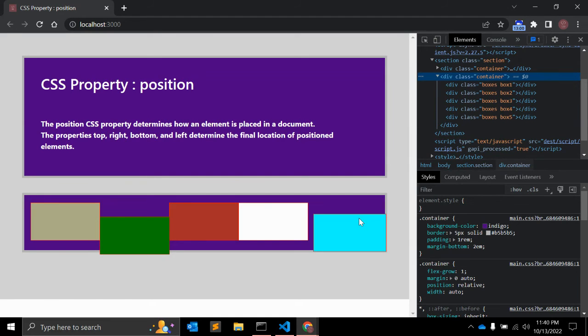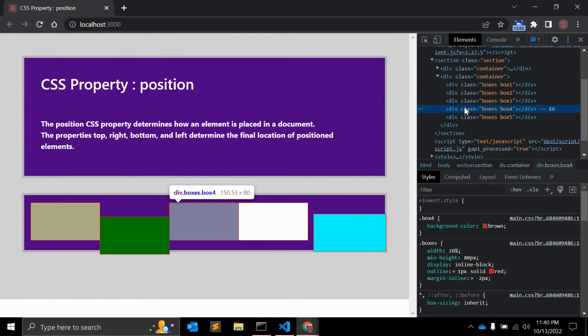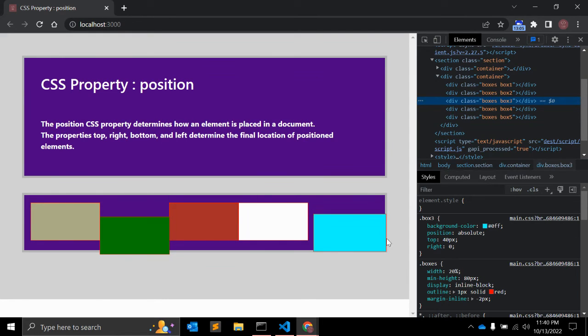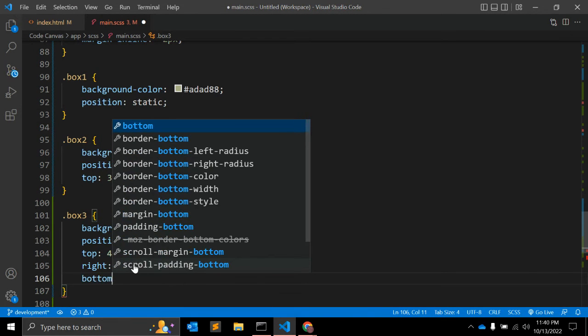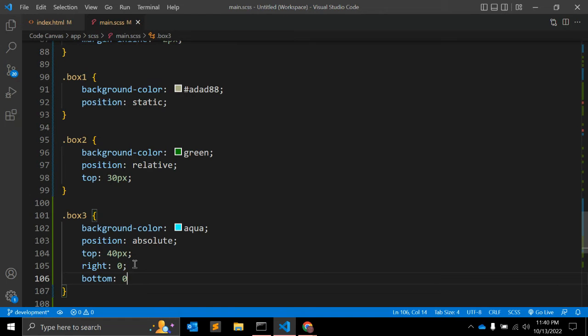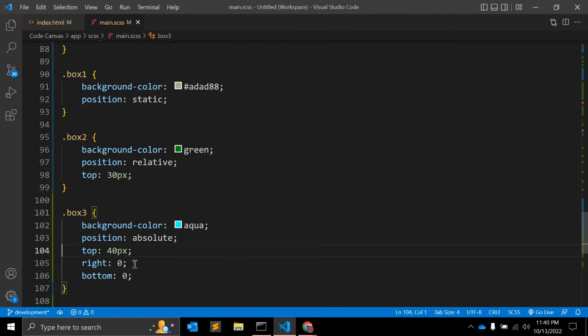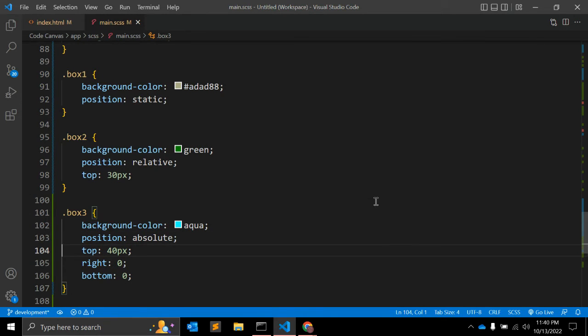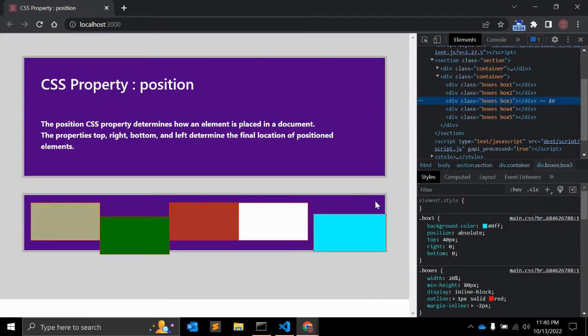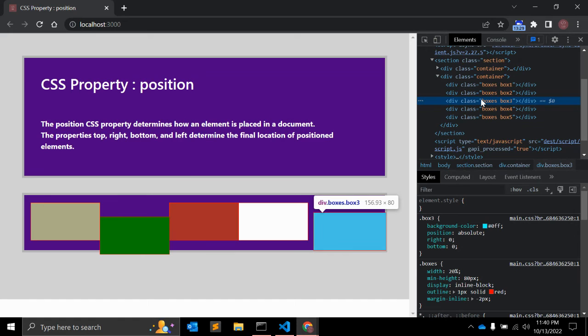Okay, let it reload. Yep, it is starting from here. And you can also give bottom as 0. When you give bottom 0, it will be ignored because we already have top, so it is already at the bottom, right? Yep. Okay, this is how position absolute works.